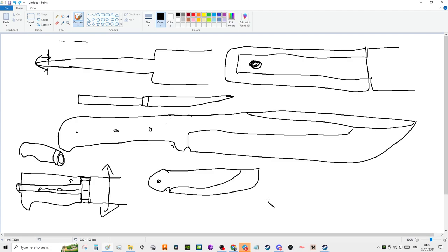Yeah, so the weakest that you can have when it comes to a handle, believe it or not, is not a full tang, but a skeletonized one. So you have this effect. And this is very misleading because it looks like it's a full tang, right? It looks like it's a full tang, but it's actually skeletonized. Now, of course, you do this because you want the lightest blade possible, right? We're not doing this for strength. We're doing this because we can manufacture the scales so that they're all the same size on a CNC router.